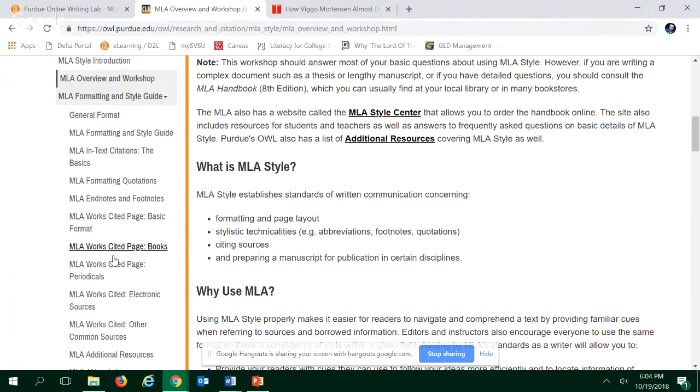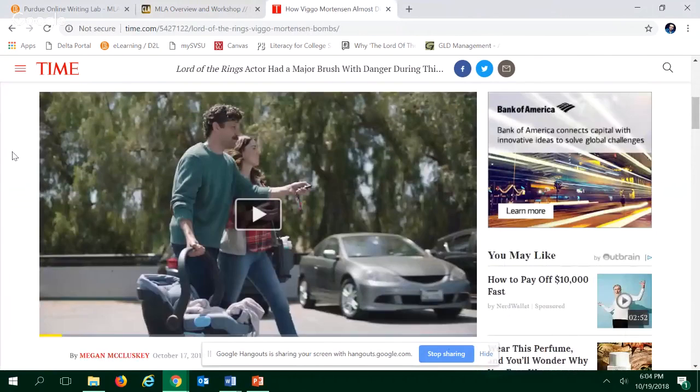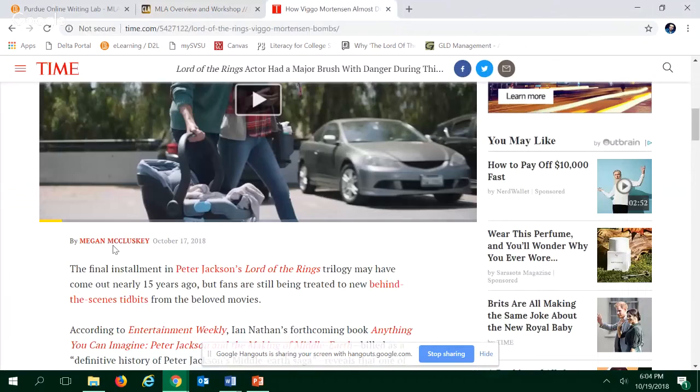So when you're putting together a works cited page, the thing you want to think of first is the fact that it needs to be in alphabetical order. All right. So you always are going to probably start with the author's last name. So I need to look at the last name of both of my sources. So the last name of this writer is McCluskey, all right? And then, of course, the Lord of the Rings book I showed you, it's written by J.R.R. Tolkien. So Tolkien occurs later in the alphabet, so that means that's not going to be my first citation. This article in front of you is.